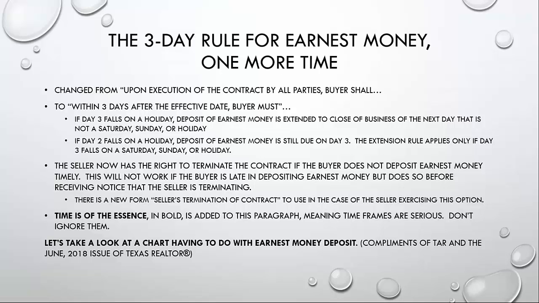There's a new form called seller's termination to use in the case of the seller exercising this option. And time is of the essence is added to the paragraph, meaning that the time frames are serious, so don't overlook them. So let's take a look at the chart one more time that was sent to all of us, compliments of TAR.